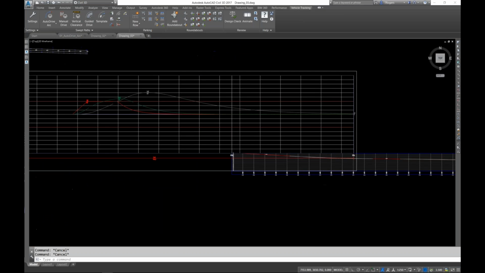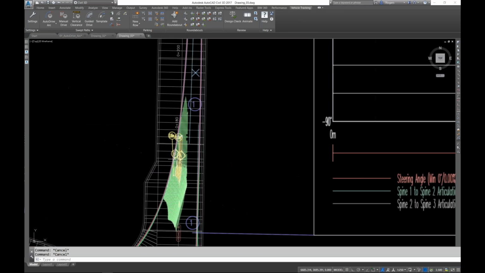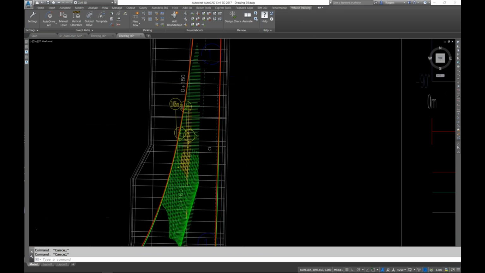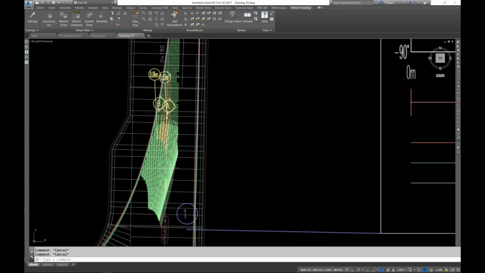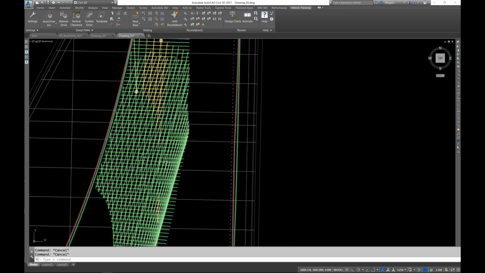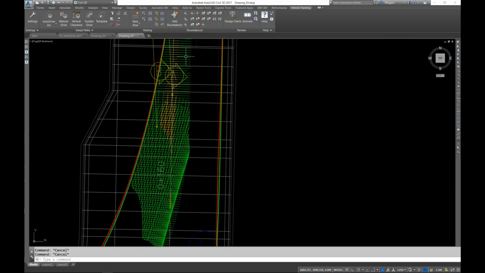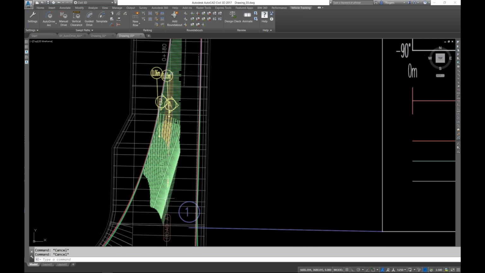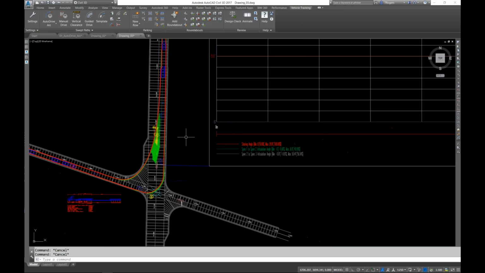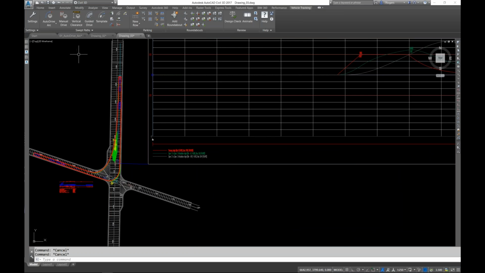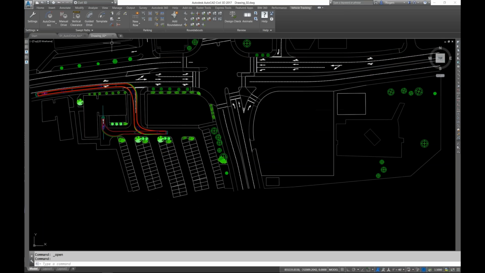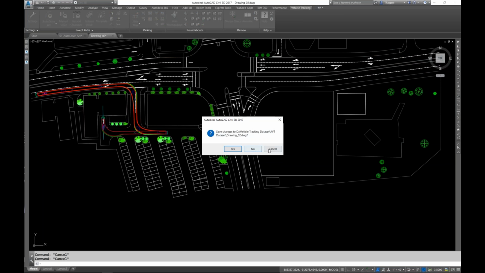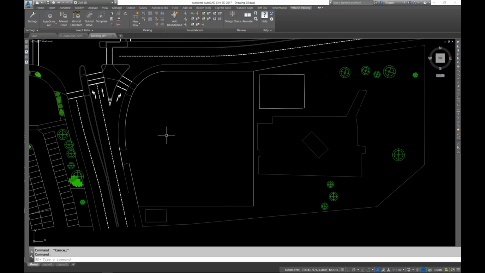Okay. So if y'all understand that, then great. It just basically is a graphical representation of the area in hatch of where you might have a potential conflict in dragging on the ground there. All right. So go ahead and close that. I think we'll stay in this one for now.